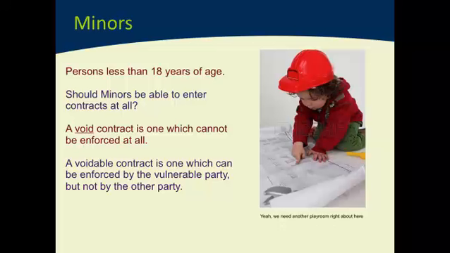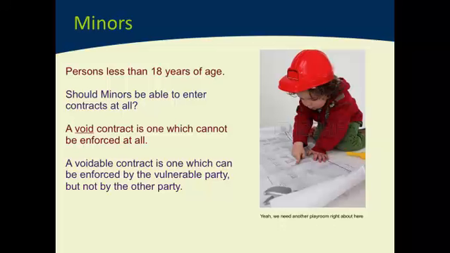So let's say I made a contract with a minor and it was a voidable contract, and you'll find out as we talk about the next few slides whether contracts with minors are void or voidable. Let's say I made a contract with a minor to mow my lawn, and the contract was recognised as being voidable. What that means is that if I'm unhappy with the way the minor mows my lawn, I can't enforce the contract. I can't really do anything about it because I'm the party in a position of strength.